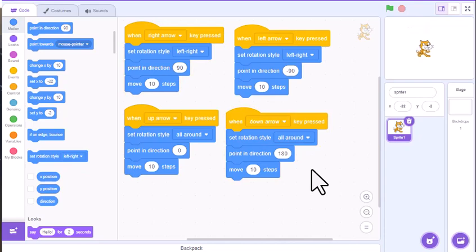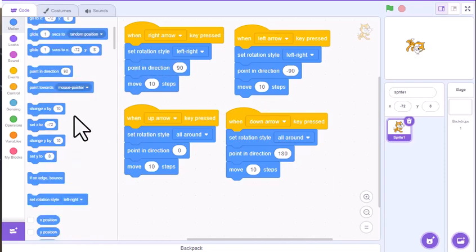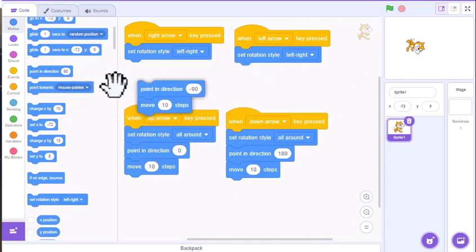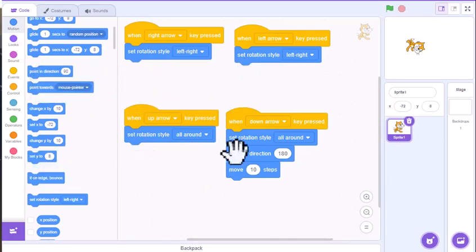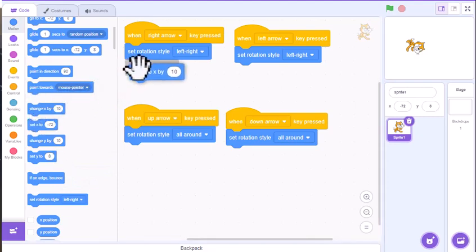You got your right, you got your left, you got up, you got down. That kind of thing. Okay? Now, you can also change the X locations and things like that. So if you did not want to have the character use steps necessarily, you don't have to. You can actually drag these out of here. We'll drag all these out. Okay? And I can actually just use the change X location.